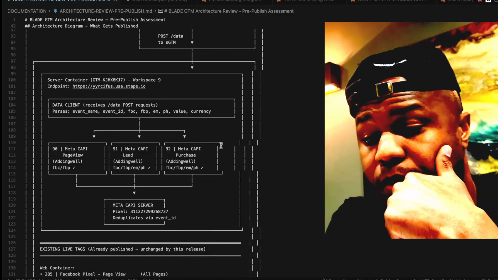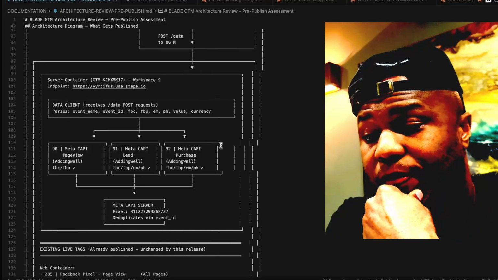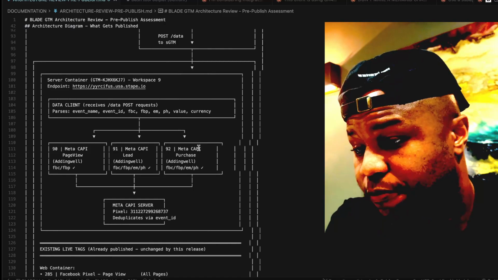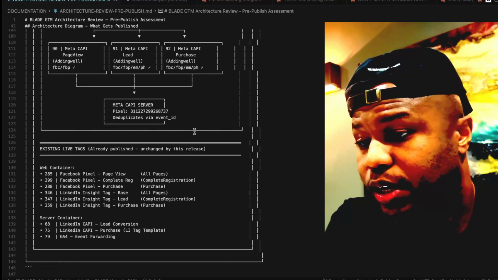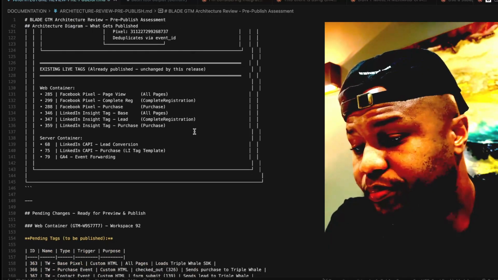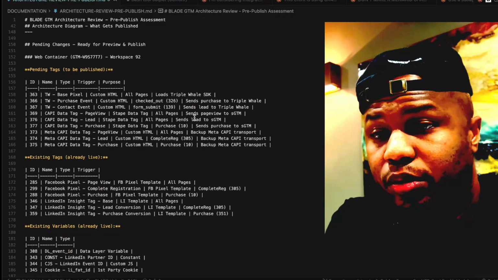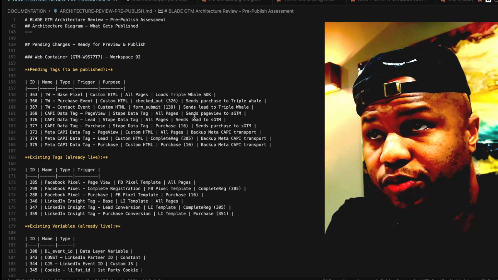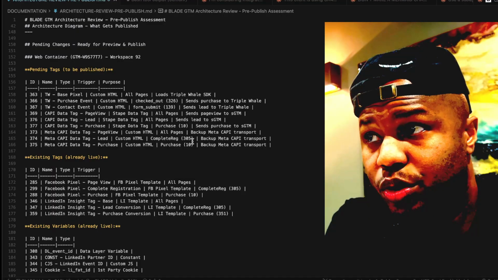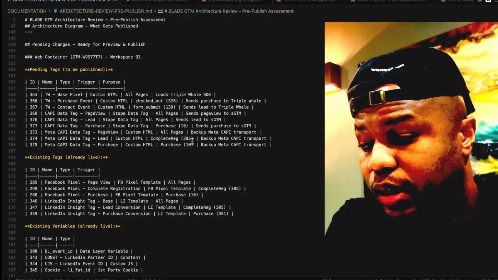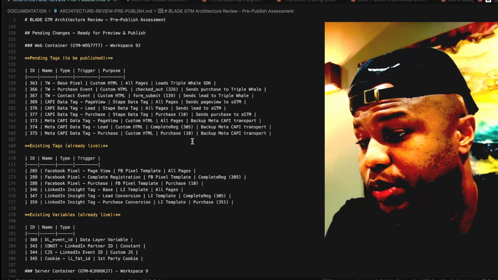So this was, I'd probably say, a 3 day lift trying to get all this stuff built and figured out, what variables need to get created, what tags need to get created. The fact that I can't always download templates from the template gallery. Sometimes I can't actually use those templates programmatically and I have to do them by hand, which I ended up doing last night for the state templates.